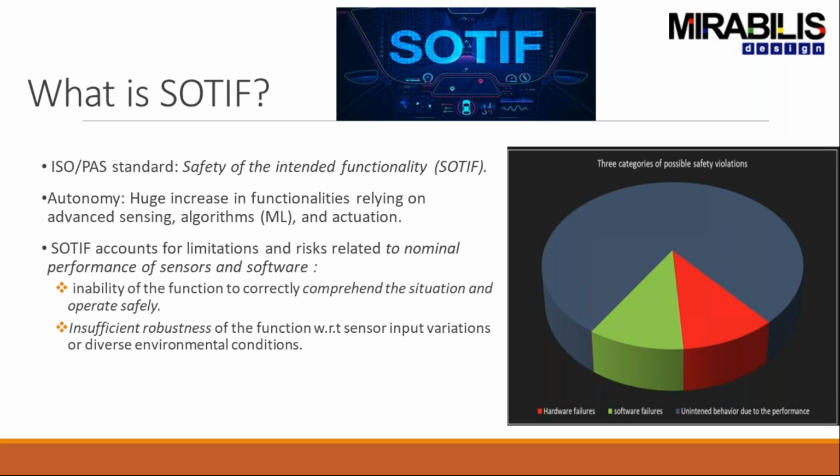So SOTIF is more related to the unintended behavior which can be generated due to the data received by the algorithm, and then they behave differently in extreme or unforeseen situations, which cannot be predicted. So it's just like an unpredictable failure that can occur anytime. So that is why SOTIF is very important.